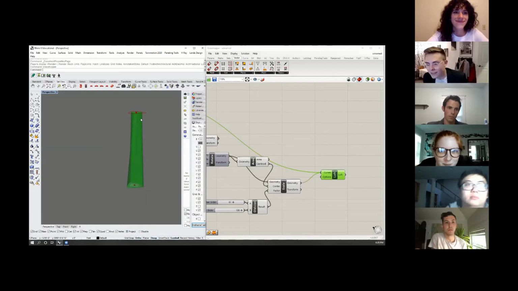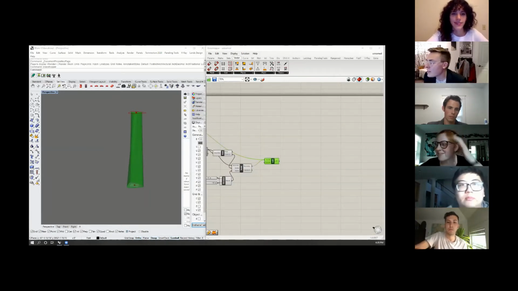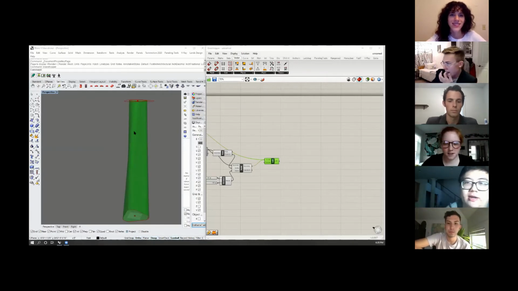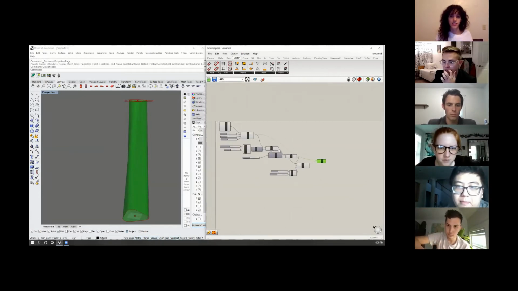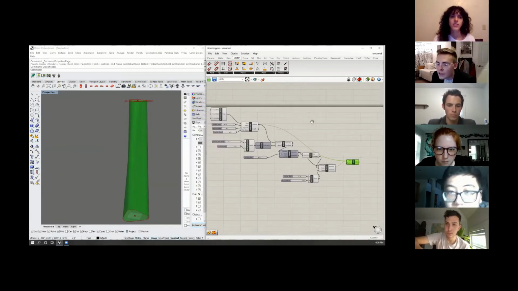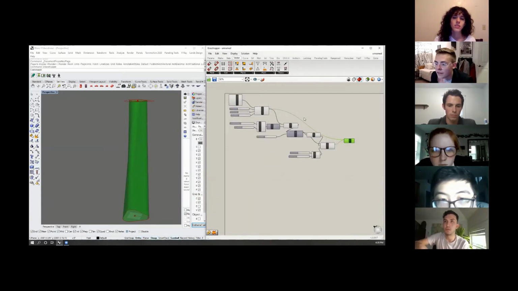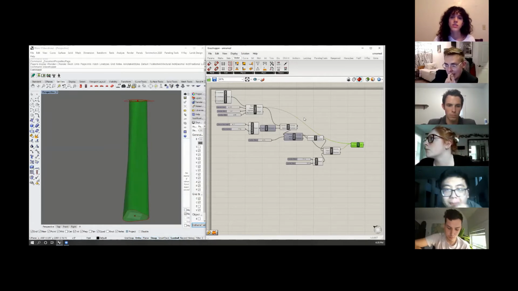Ta-da! Super fun. So the next thing we're going to need to build is floor plates. JJ, before you go on, would you mind zooming out so we could see the entire, yep. So this might be tricky because as you zoom out, you know, it ghosts itself. Right. That actually works very well, but thank you.